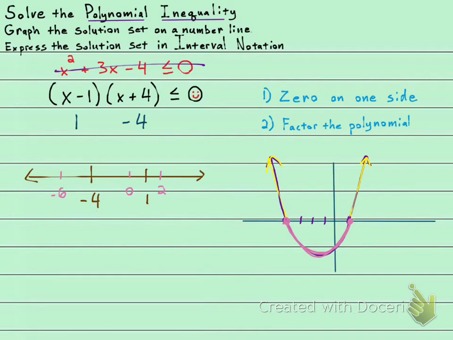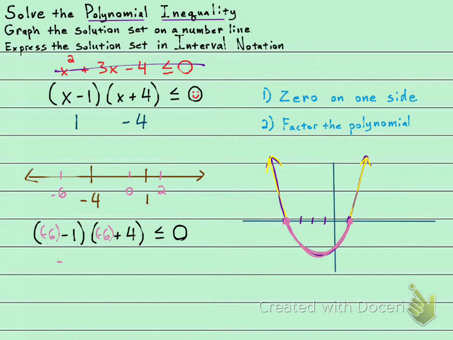All right, now I need to see if these test points work. Depending on what the test points tell me, I will be able to find my solution. So let's plug in a -6. I grab my original inequality, do a little computer magic here. I'm going to plug in that -6. So instead of x, I'm going to plug in a -6. I'll do it here and I'll do it here. And let's see if I get a true statement or a false statement.